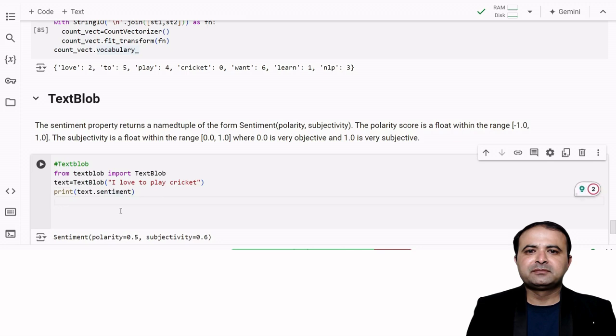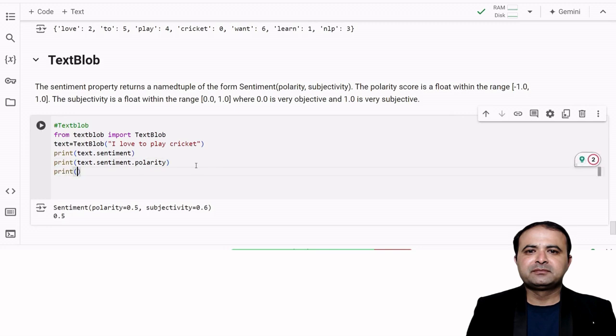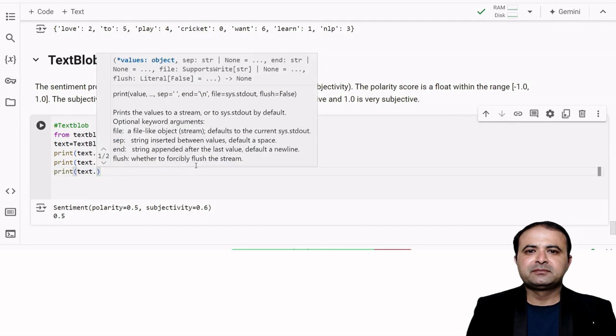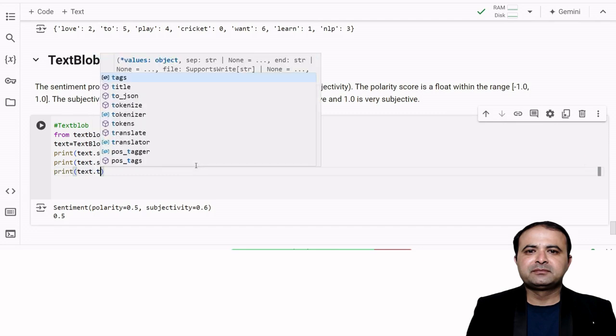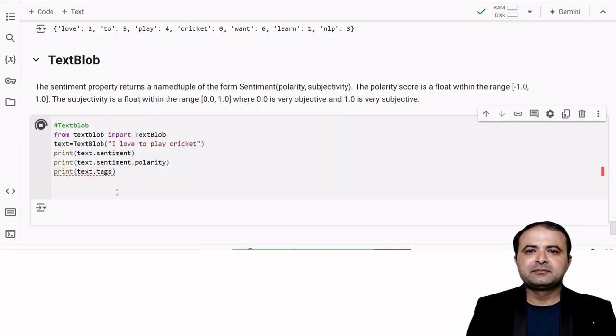And if you use dot polarity, you can see it will show the polarity. And if you want to show the tags, it will show the tags.